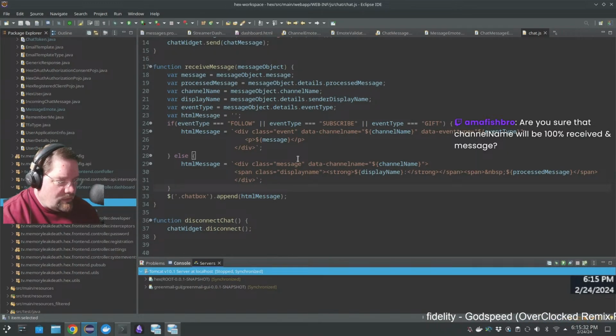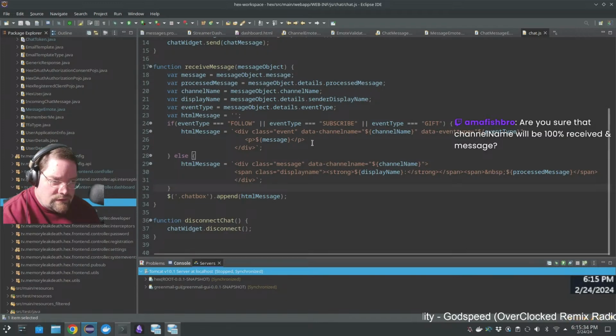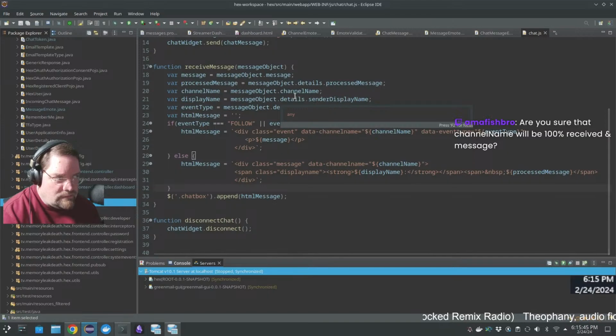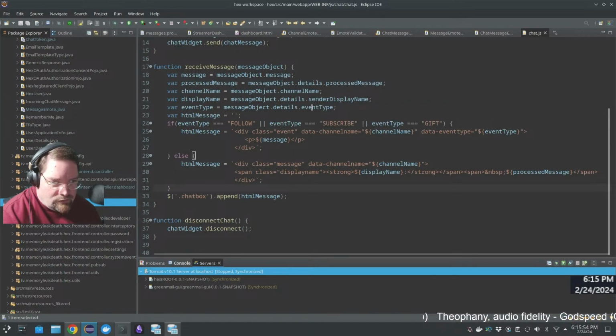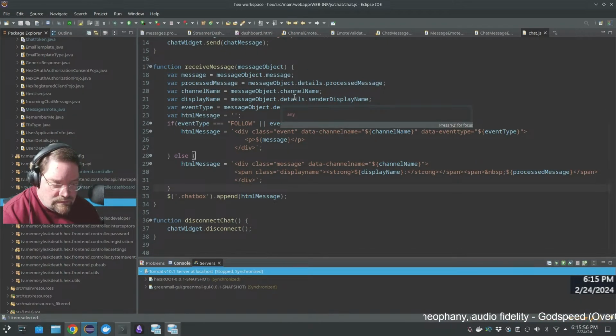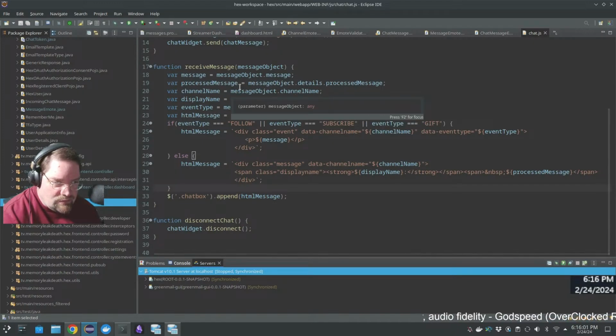Make sure a channel name will be 100% received, and message. Yeah, it's true I don't have any error checking here, but these are coming straight out of JSON. So they should at the very least be empty strings.